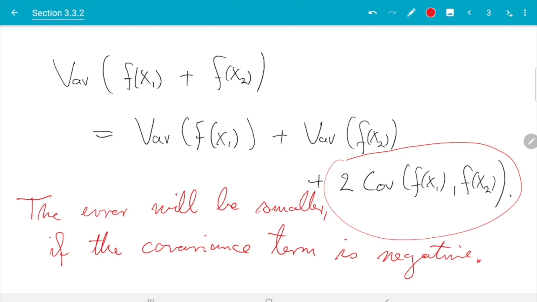We need to fully understand this, so let's do a few more steps. For example, we need to consider more than two terms, because we will use a large number of n, not n equals 2, but that really is the fundamental idea. If the random variables are dependent, there are covariance terms popping up, one of which we see here, and if we manage to choose them to be negative, then the error overall will be smaller than it was for standard Monte Carlo.